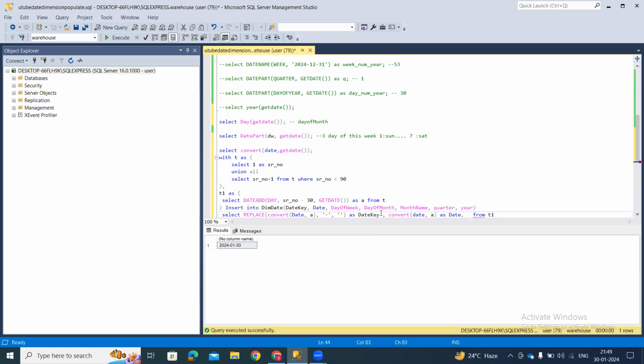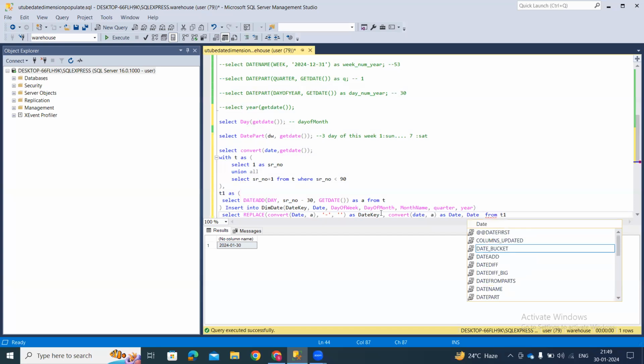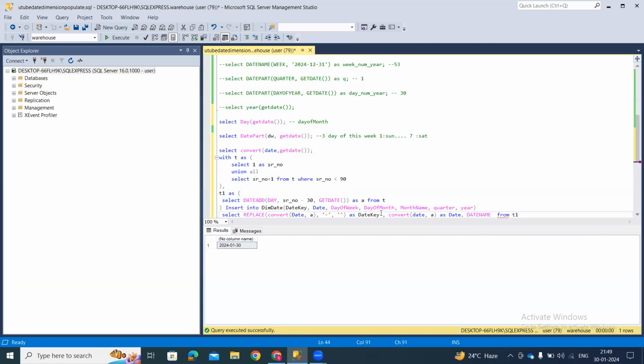For that one, we are going to utilize the DATENAME function. DATENAME, weekday, comma, A as day of week.